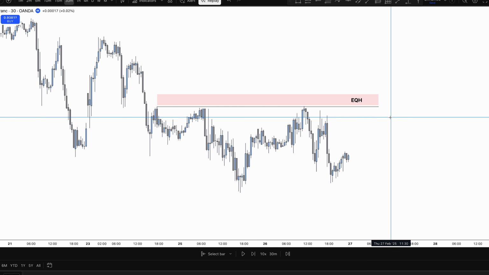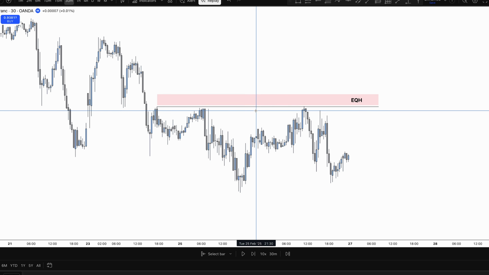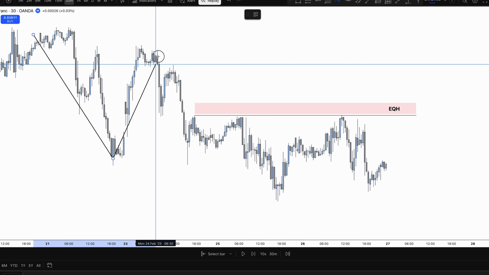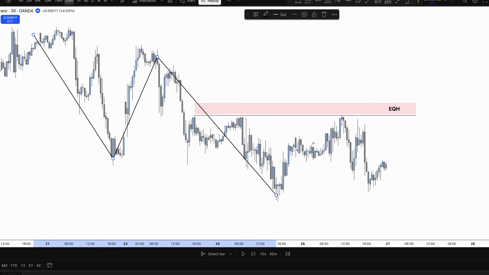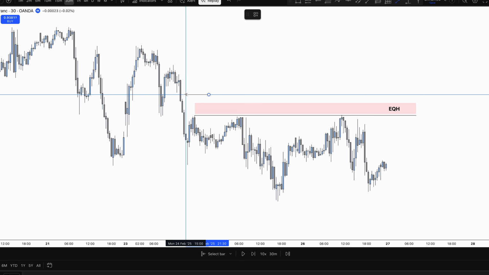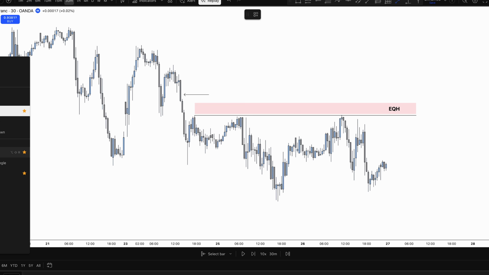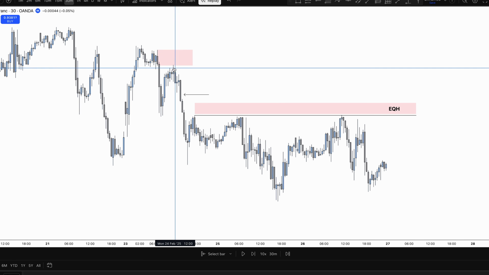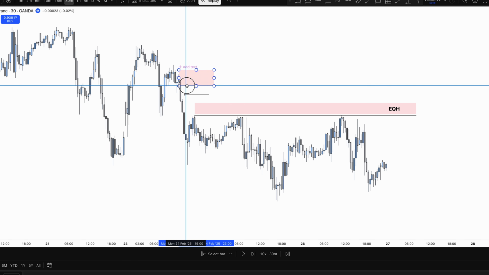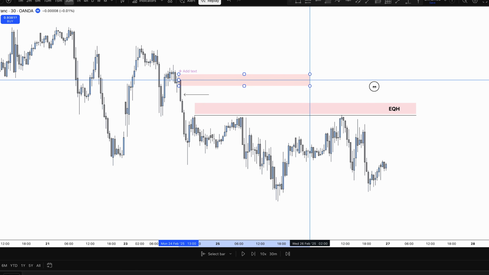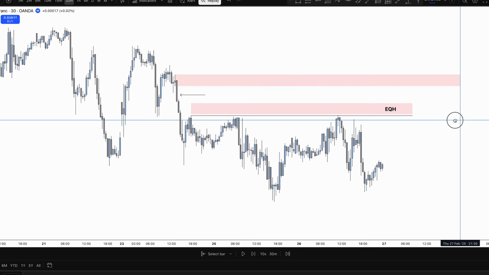Now, here is an example where we compare equal high liquidity with the other factors that we've looked at in the bootcamp. So obviously, first things first, we've got this downtrend, okay? So we have a structure. Second of all, we have some imbalance above the equal high liquidity. And third of all, we have what we can classify as the extreme supply zone. So we had a supply here, but it was filled by that wick there. Then we created this supply before the imbalance, and this one hasn't yet been filled. So this is a viable supply zone for us to look to sell from.